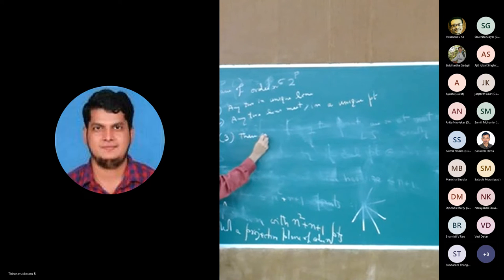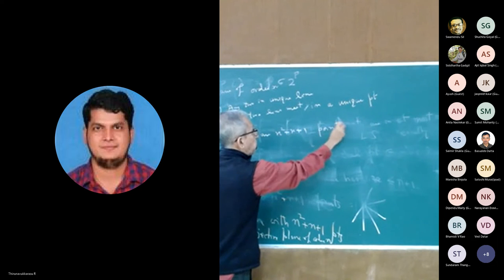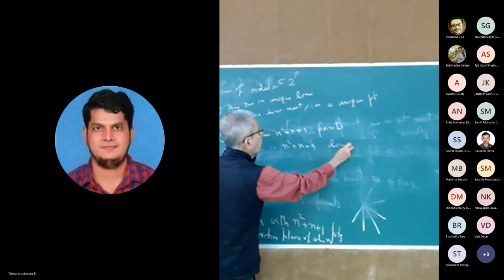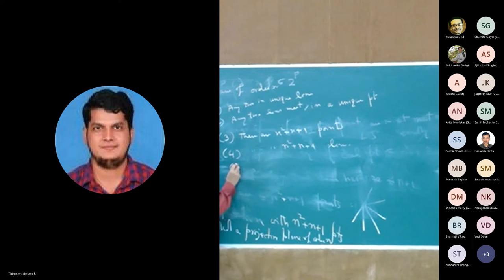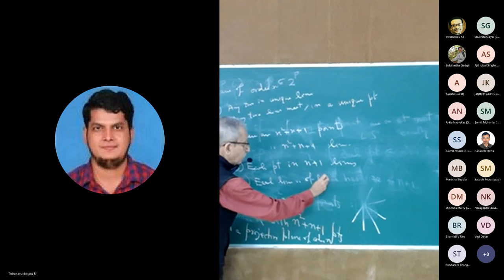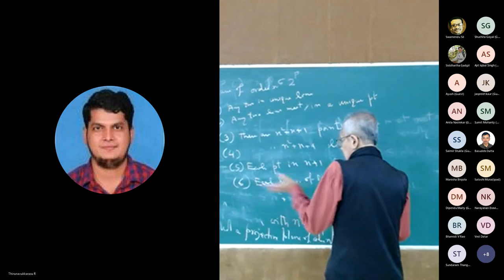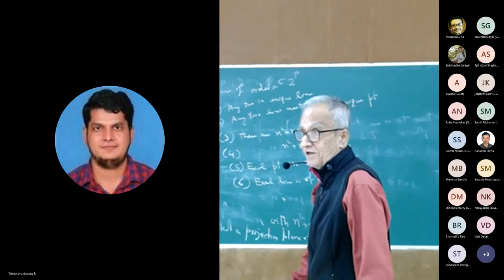There are n squared plus n plus one points. Same number of lines, one can argue quite easily. Each point will be in n plus one lines. Of course, that's order n. And each line is of size n plus 1. That is, each line contains n plus 1 points. So you see, you have a kind of duality. If you interchange the notion of points and lines, you get another projective plane of order n.